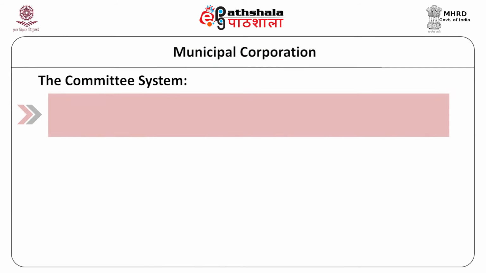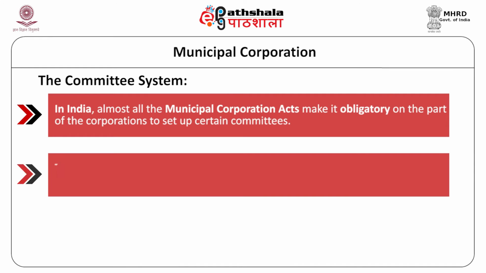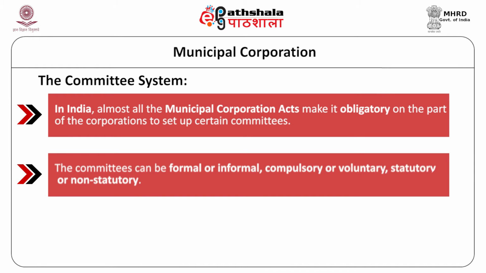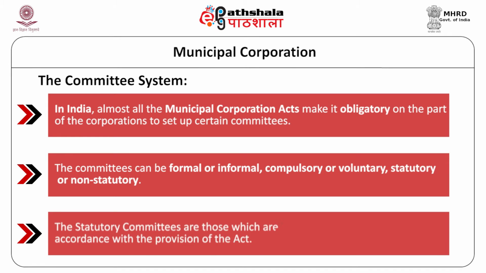The committee system under the municipal corporation. In India, most of the municipal corporation acts make it obligatory on the part of the corporations to set up certain committees. The committees can be formal, informal, compulsory, voluntary, statutory or non-statutory. The statutory committees are those committees which are to be formed compulsorily under the provisions of the Act of that particular state.